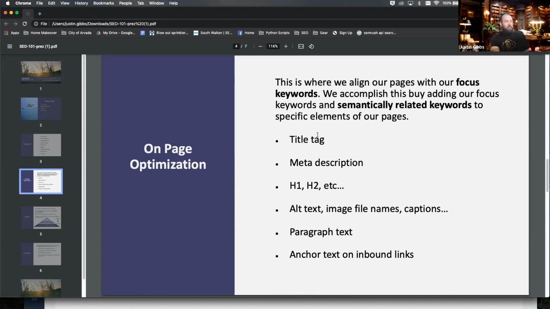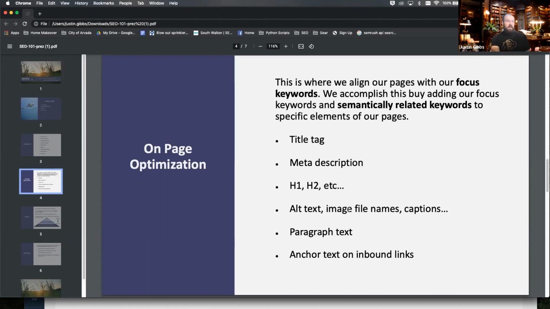If you do have a page that's, let's say, things to do in Louisiana, it's the landing page, and that's the keyword that you're targeting. You're going to want to make sure that that keyword, or some very closely semantically related version of it, is targeted specifically in your title tag, your meta description, your headings, your H1, H2, etc. And those headings go all the way out to H6.